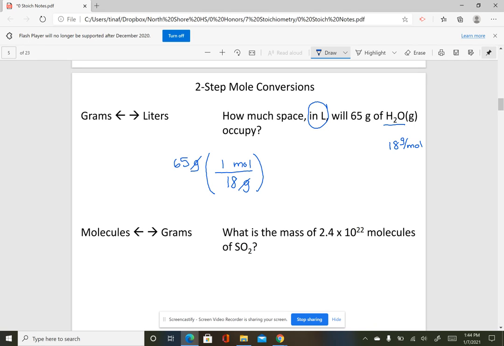This gram formula mass helps me cancel out grams and get to moles. Now, I don't want to stop here and solve because the question isn't asking me for moles, it's asking me for liters. So in my next set of parentheses, I want to get rid of moles, so I'm going to put that on the bottom. And I know that in 1 mole of any gas, I'm going to take up 22.4 liters of space. So now I am in the unit they asked for. I have only liters left. Now I can do my multiplication. 65 times 22.4. And then you want to divide by the bottom, which is 18. And you should get 80.9 liters.